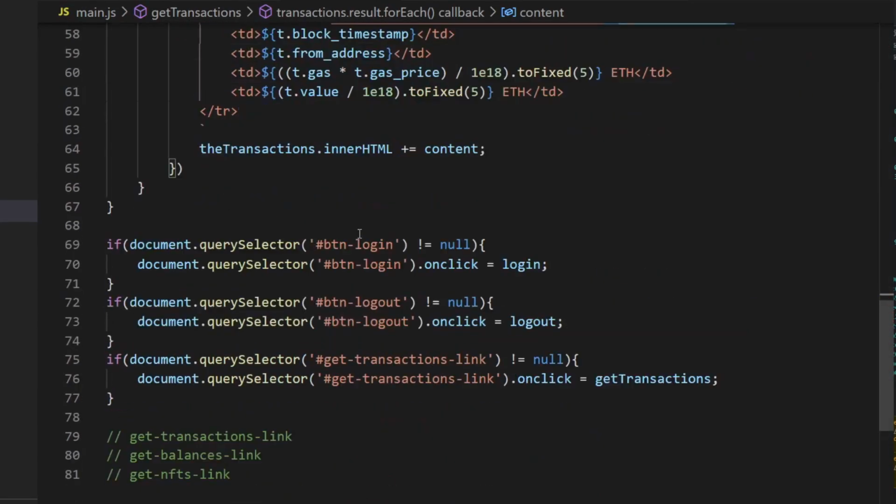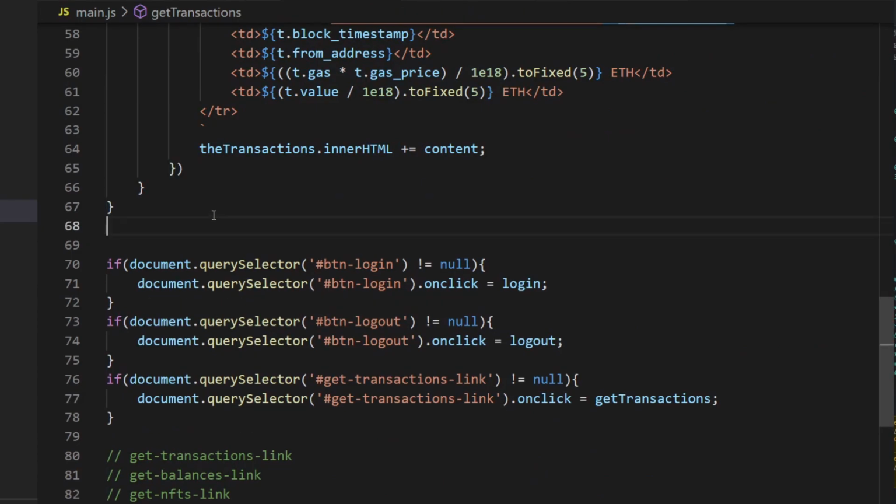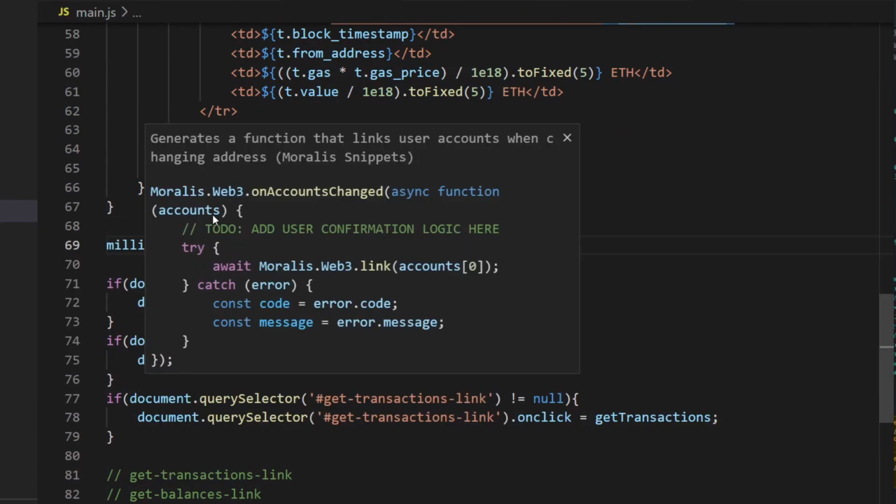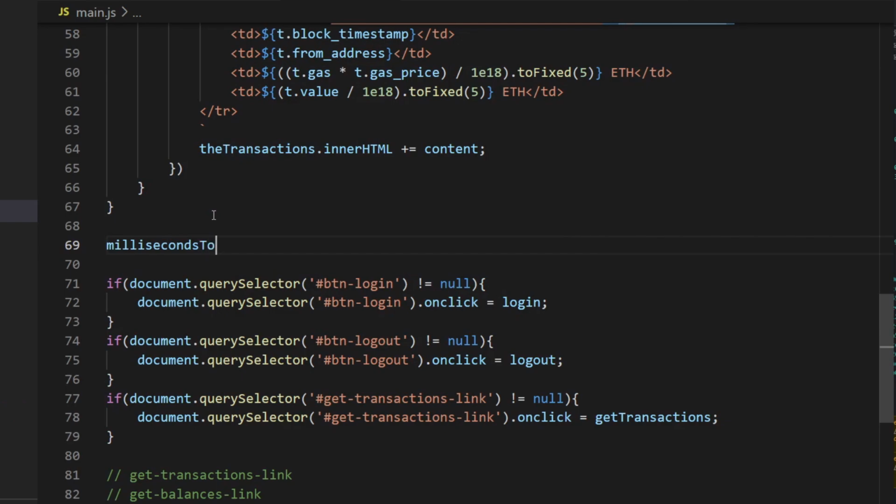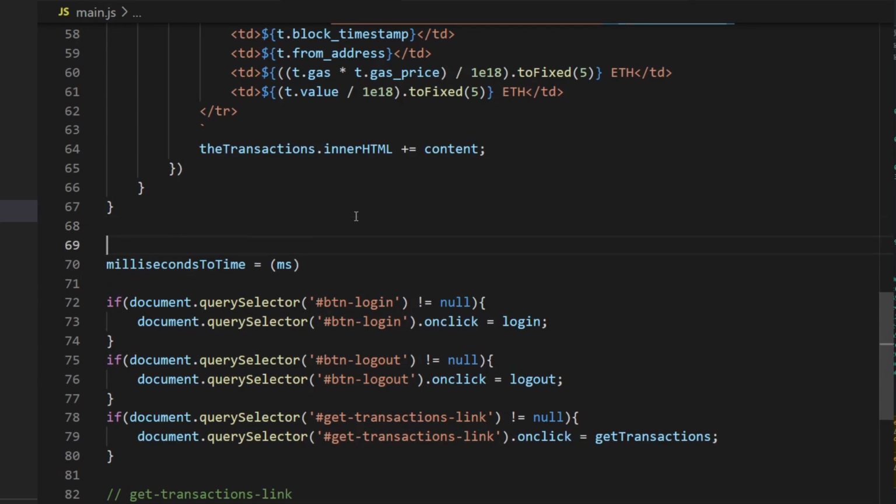And while I've got the idea, I may as well just kind of start writing the function so I can talk you through what's in my head. So we'll just create a function that will convert milliseconds to time, because that's what we're going to be left with. We're going to be left with a number of milliseconds once we've subtracted the block time and we've passed that into milliseconds. And we take it away from, it'll be the other way around.